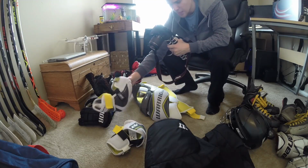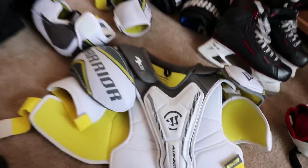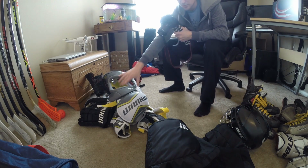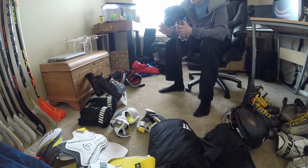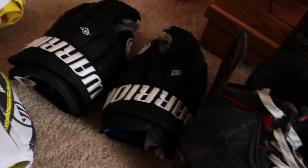And same with the elbow pads. These are the Dynasty AX3s just to match, and they were on sale at the hockey shop, so I figured why not? We'll start repping all the Warrior gear. I like the brand, I like what they do, and had a lot of good times with them. So that is all of my upper body stuff. We'll move on to the gloves, helmets, and roller gear next.